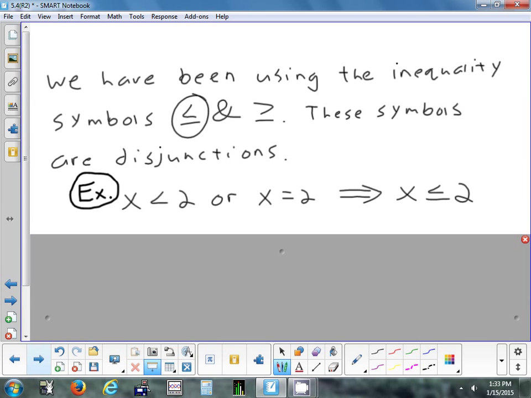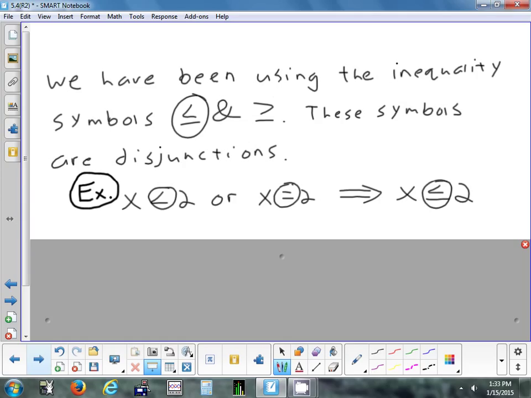So you could write that as separate. If I wanted to write it exactly the way Savon said it, separately, I could say x is less than 2, or x equals 2. But we have a special symbol that can combine this and that into the same symbol. We use that, less than or equal to. It's a little bit shorter. It combines two things into one.